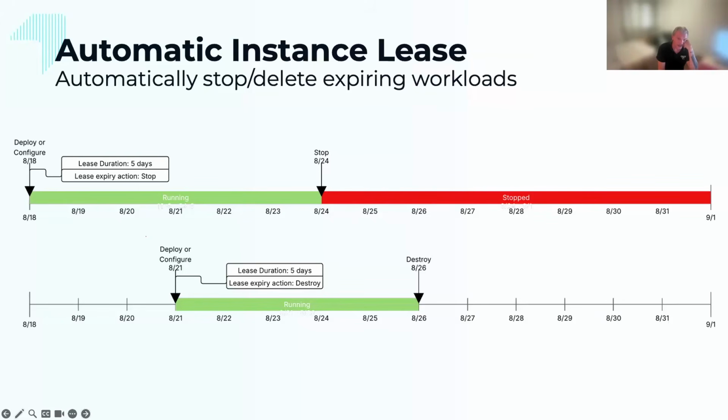But in that case, the lease will be completely removed, and you can't apply it again to that instance. Another use case: at deploy time, I set the duration to 5 days and the lease expiry action to destroy. After 5 days, it will be destroyed, but it will maintain the volume of the instance in CloudStack.